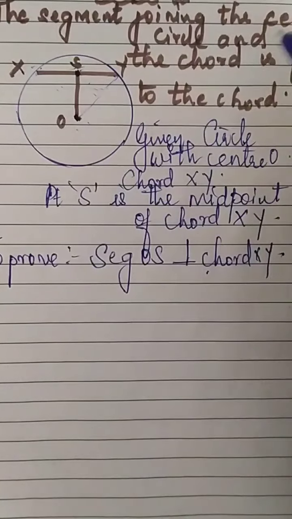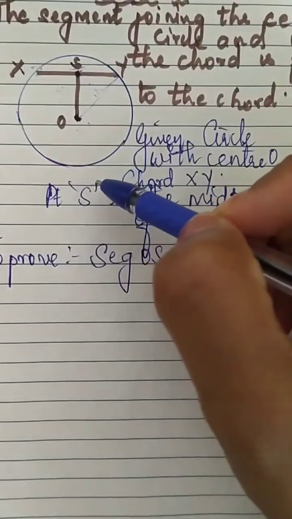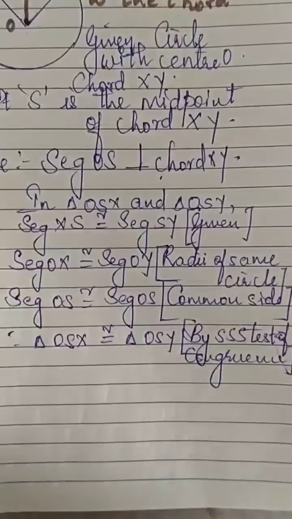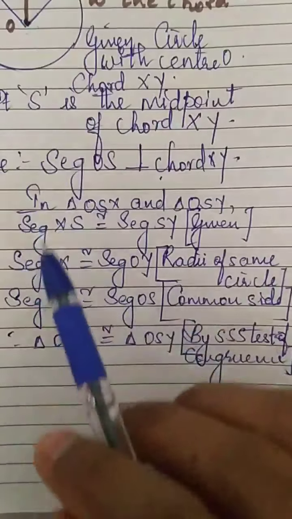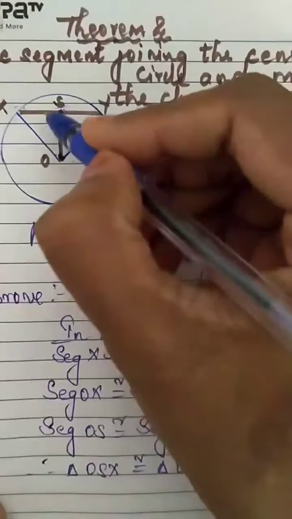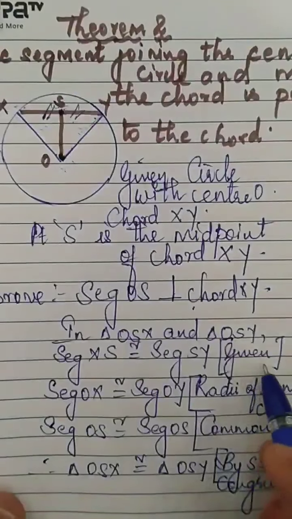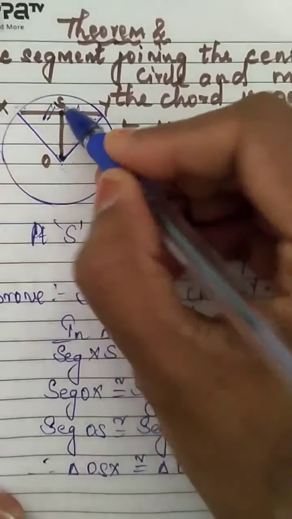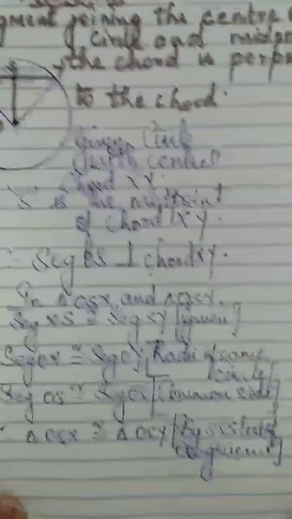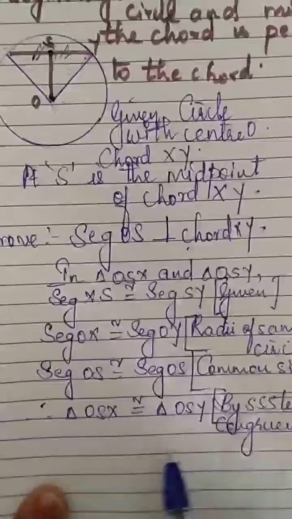Okay, so first now what you do, pause the video and try to prove these two triangles congruent. Then check whether our test of congruence match or not. Okay, so go for it. Yeah, please check whether our steps match. In triangle OSX and triangle OSY, now S is midpoint, no? So I wrote XS is equal to SY. Midpoint is given. So given. Then OS congruent to OS, common side. Okay. Then OX congruent to OY, both are radii of the same circle. So by SSS test of congruence, both the triangles are congruent.